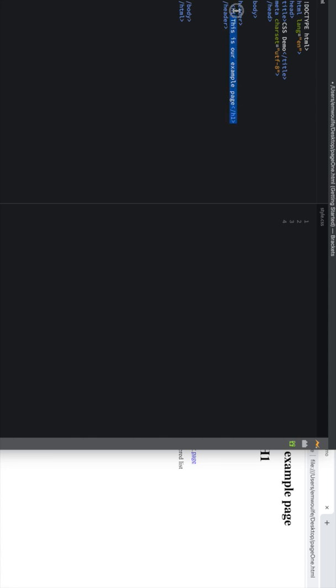And inside of that header, I just have an H1, a large header. That's what the H stands for. I apologize for the repetition between header and header; they literally mean the same thing. This is our example page, so that's a piece of text we would expect to see on our page.